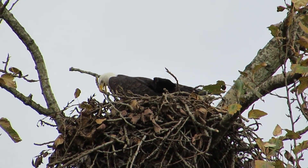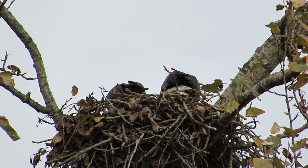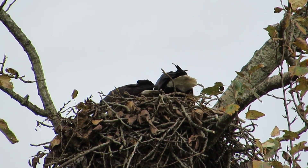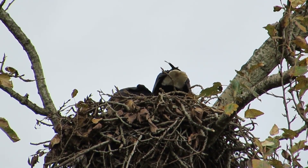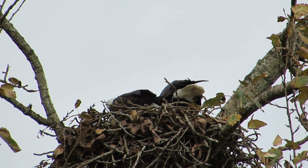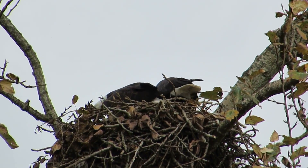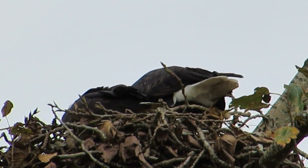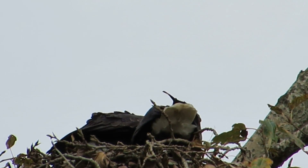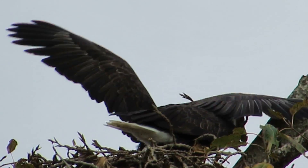When you get a nice day like this, you can see it's a good-sized stick they're weaving in there. By the time it's nesting season, they'll have this all tidied up and looking good. A lot of people don't know they work on it almost around the clock, around the calendar. They find the proper stick to do a little repair. Both of them in there working — they're just weaving it in there now. Look at this stick here.